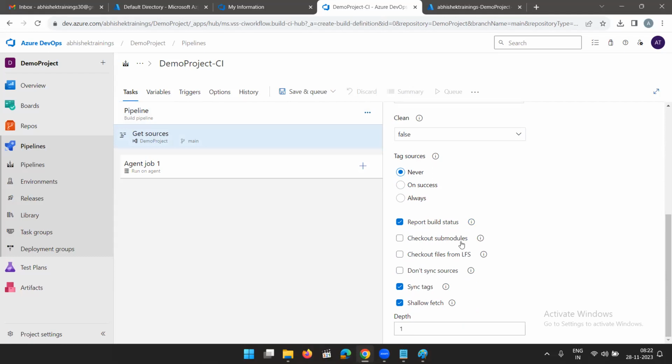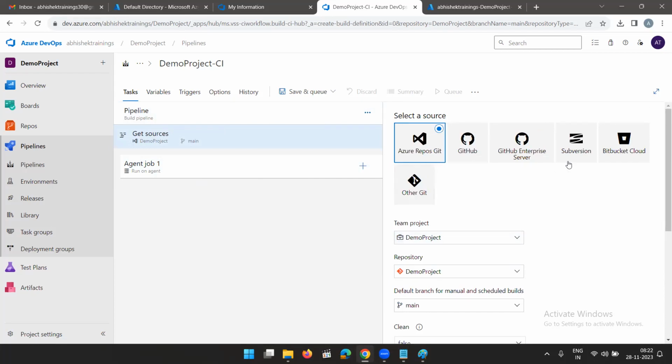Check out submodules means if you have some modules, like if an application is developed as a microservice architecture, so you have modules and submodules. So different code bases, different projects, different folders. Like hello world is a folder, there you are running hello world, just a front page. Then another folder will be there in your code where you are running the backend, all those things, so you can make use of that. Sync the tags, shallow fetch, depth. I'm not sure what is about depth. I'll let you know this later.